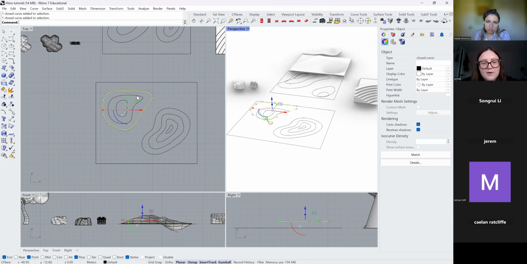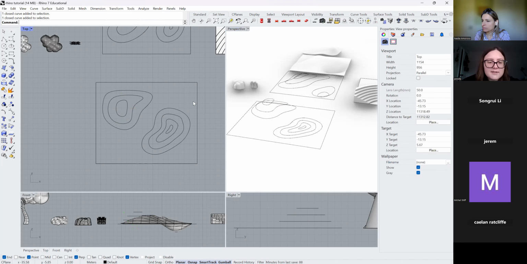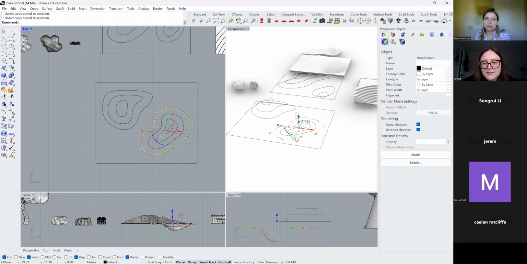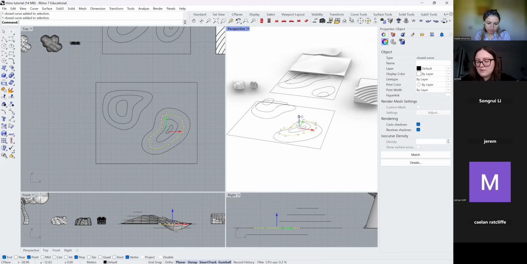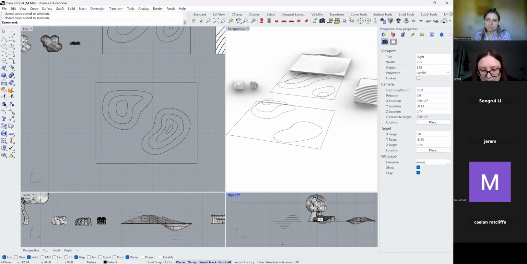So what you can do is you use your gumball and you click 1. So that guy is going to be at 1 meter tall. This one is going to be at 2, and you can do this at different intervals, so 0.25, 0.5, whatever you want. And then this one, I'm going to assign it a -1. This one's -2. This is -3. And this one is -4. Okay. So you can see in this right view that we've got our heights assigned.